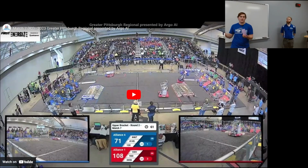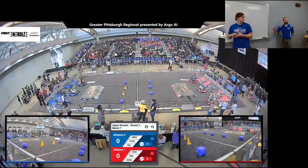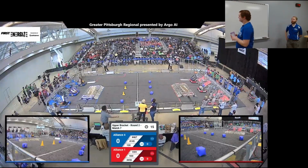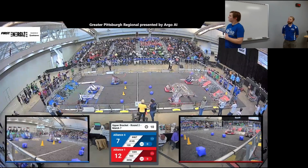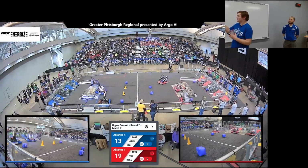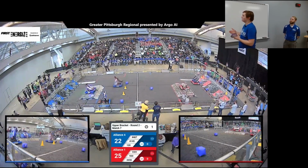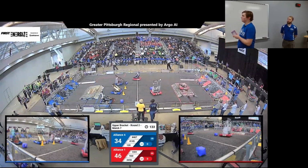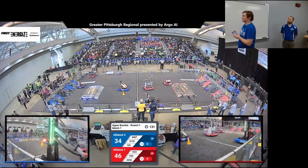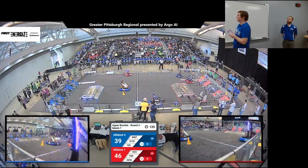Yeah. And here's a video of a match with them. This is at the Greater Pittsburgh Regional, and I'll point out some of the stuff they do. Full disclosure, we played with them, but we didn't showcase them here just because we were friends with them. So you can see it flips down, and they grab their cubes, and you actually see they're going to shoot that. So that's a cool autonomous program. And then I think they would shoot it if they missed that one, unfortunately. But you'll see, I think they go grab this one right here. There you go. And then they'll pass it off and score it up high, right?